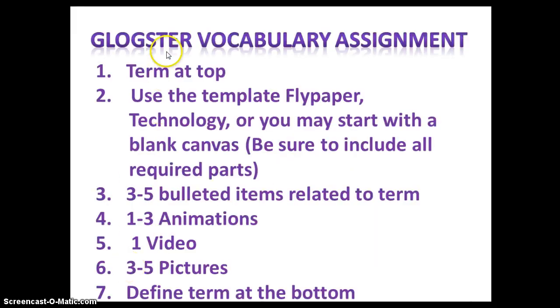So again, a reminder, term at the top. Use the template flypaper or technology if you don't want to think too hard. Use 3 to 5 bulleted items related to the term, 1 to 3 animations, 1 video, 3 to 5 pictures, and define the term at the bottom. Now let me show you some actual examples of glogs that are done.